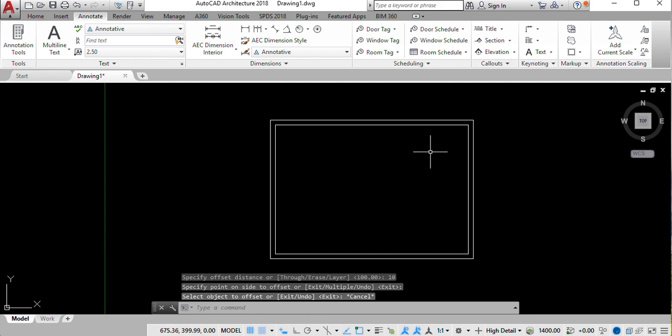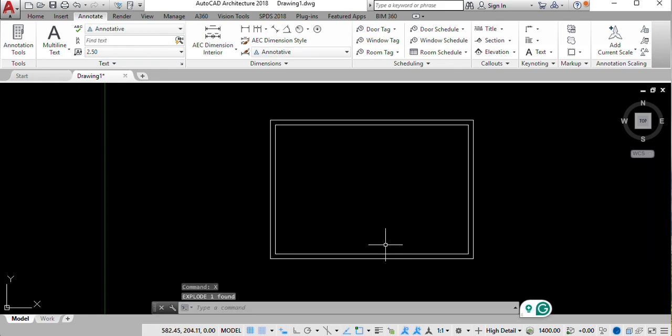We now have to explode this rectangle. The shortcut command for explode is X, enter. Once the rectangle is exploded, we can now offset the baseline. Here, we are now able to create our title block using whatever design that we want to. I am going to create a simple design for my title block for this tutorial that can be utilized in the classroom. So I'm going to now offset going up 3 times at 10 millimeters.